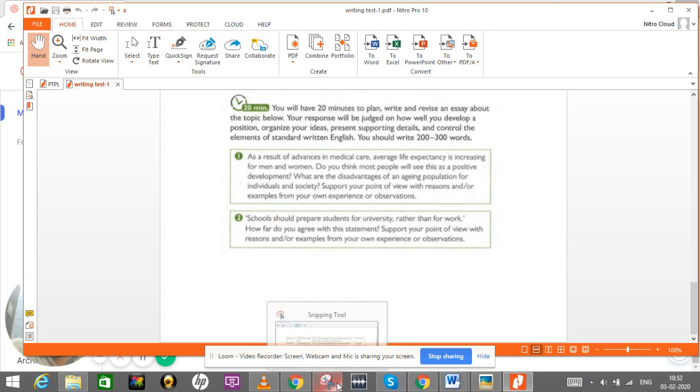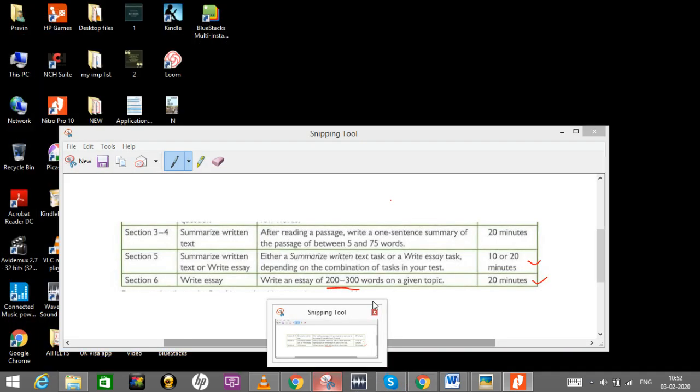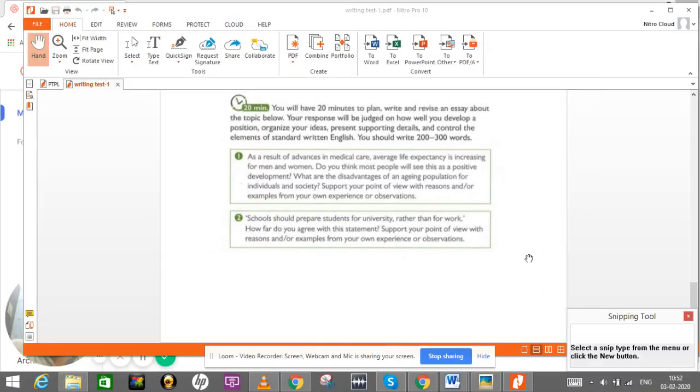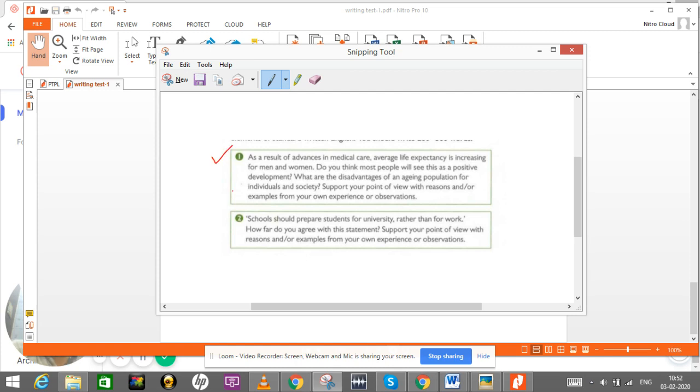That is one part. However, we will be discussing it in detail in the coming sessions, when you start writing the essays. Now if you look at question number 1, you may get one particular essay to write, or you may get two essays to write. The first thing you should notice when you begin writing an essay is the structure of the essay. So my session today is basically based on the structure of the writing task, or structure of essay writing. You may interchangeably use it in IELTS, or you may want to use it in PTE. It is all acceptable throughout the world.